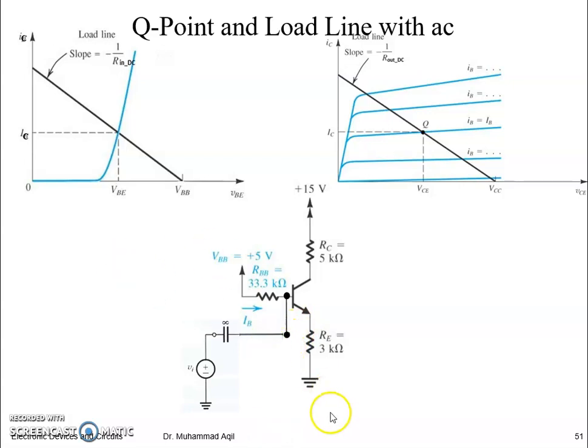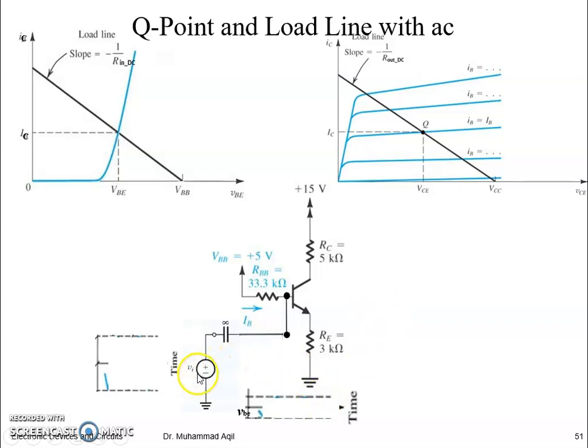But for understanding, you must know that this Vi will be distributed amongst the components in its loop. So part of this will be distributed here, and this will be the AC part, small vbe, which will be added with the DC VBE already available here to make a total VBE here.